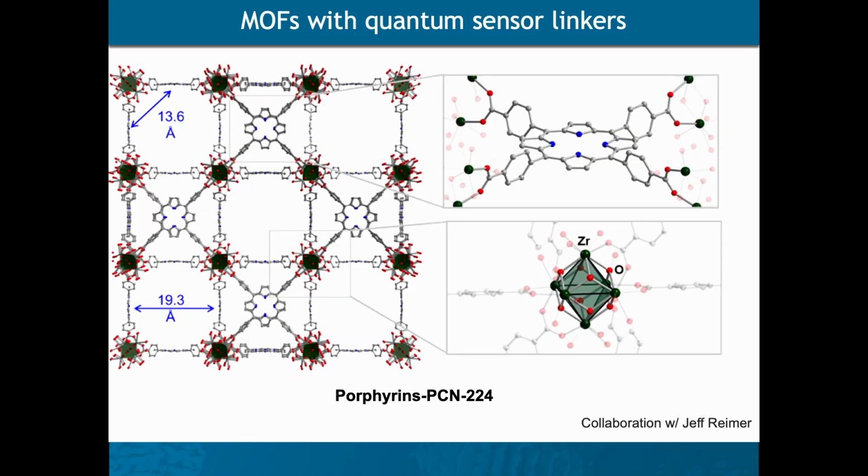So maybe on my last slide, I want to say that the whole power of these materials is that it's now possible to arrange them in more complicated shapes than just a defect in a lattice. This is a collaboration with my colleague Jeff Reimer, where he's been able to make these things called metal organic frameworks with, not pentacene here, but an equivalent, if you like, a thing called porphyrin, which has very similar properties. And this is arranged in this rather amazing three-dimensional structure, very easy to synthesize. It's got pores that are tunable. And now you can imagine that you've got quantum sensors lining the walls of this material.